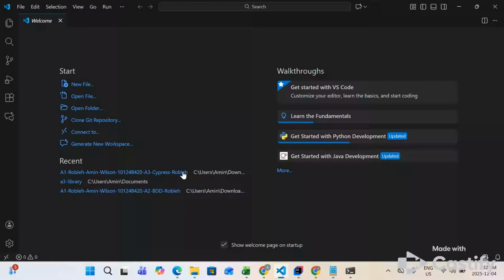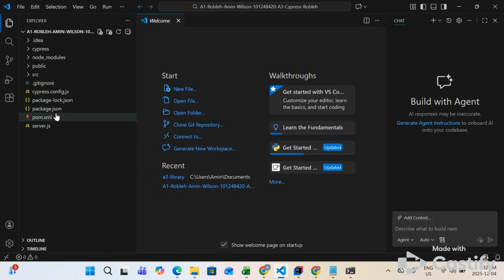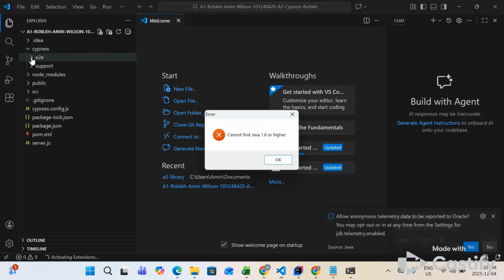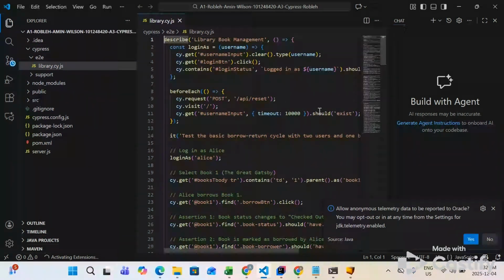This one right here. As you can see already, you'll be able to see my server.js, my package.json, my package-lock.json, my Cypress config, and under the Cypress folder under E2E, you'll be able to see my library.cy.js. So that's my Cypress file.